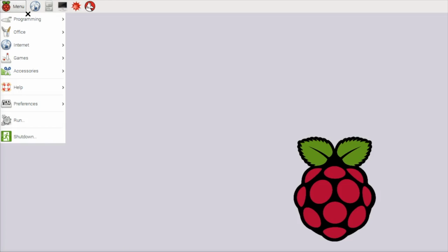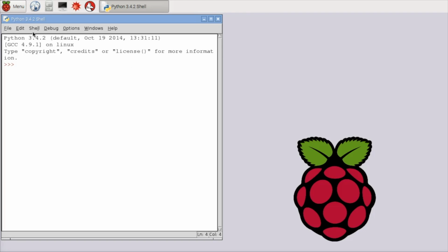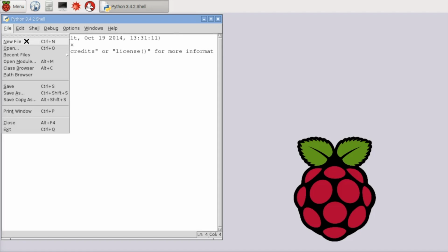Once your Raspberry Pi has booted, the first thing you're going to need to do is to open up Python 3 or IDLE 3 by clicking on Menu, Programming, Python 3. Then you're going to need to create a new file by clicking on File, New File, and this is where we're going to write our Python code.